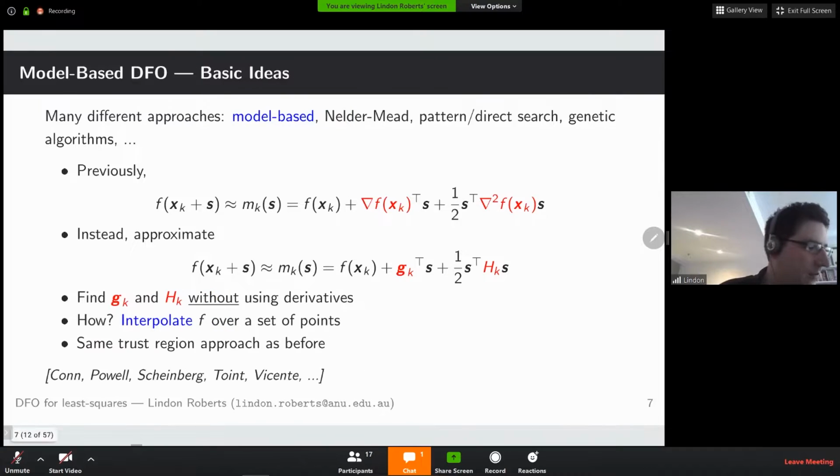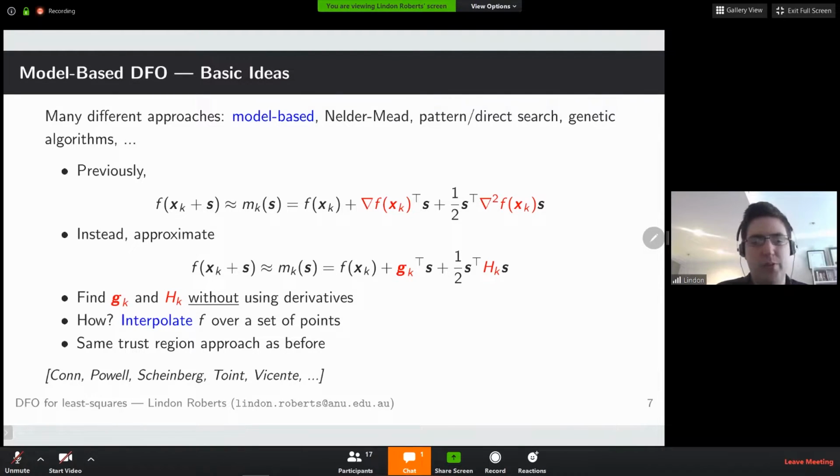So how do we do that? To do that, we will interpolate over a set of points. We'll maintain a cloud of interpolation points and we'll fit a function to these well-spaced points sitting in R^n. We'll fit a quadratic function to these points, and that'll replace the Taylor series approximation. But we hope that it's a broadly similar level of accuracy. Once we've done that, we now have a model and we can plug it into a trust region approach, as I mentioned just before.